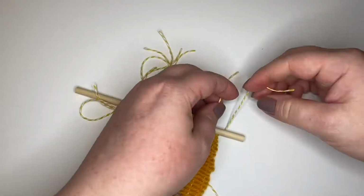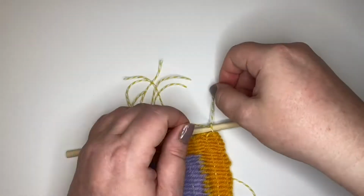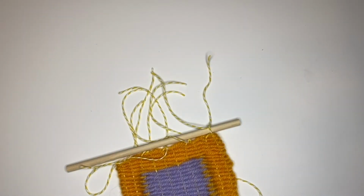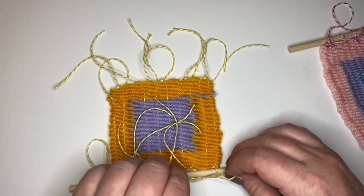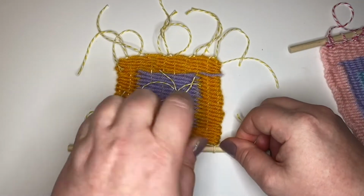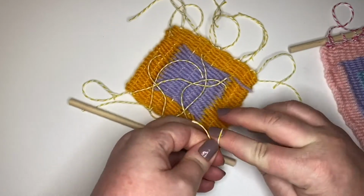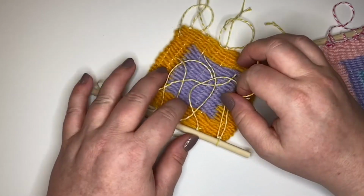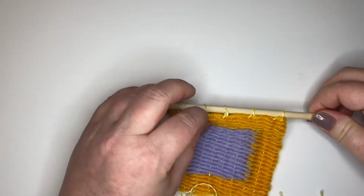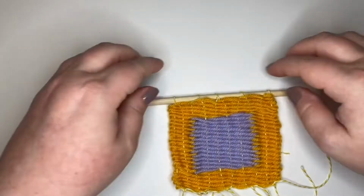I'm going to place my dowel on one side of my weaving where I have strings hanging off, and I'll just use those strings to secure the weaving to the dowel. You'll notice I'm tugging the knots onto one side because when I flip it over, I don't want those knots to be seen. So I'm just trying to tuck them close to the weaving so that when I flip it over, I won't have any knots or loose ends showing.